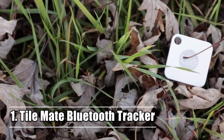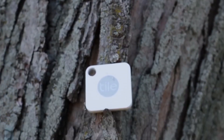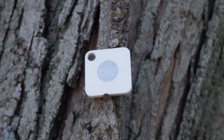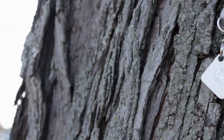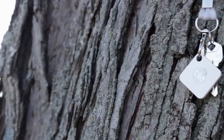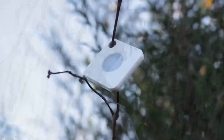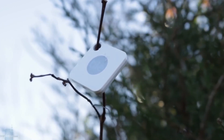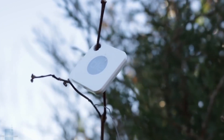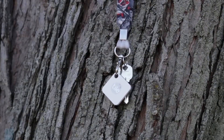Number 1: A Bluetooth Finder Called the Tile Mate. This is less of a device for your automobile and more of a tool for those of you who are always misplacing your car keys. When you've misplaced your keys, you can use the Tile Mate to help find them. It can be attached to your set of keys, and if you are within Bluetooth range, you can use the Tile app to make the device ring. If you are too far away, you can use the app to check the Tile's most recent location on a map. You can also use your Tile to locate your smartphone thanks to a reverse-tracking feature.